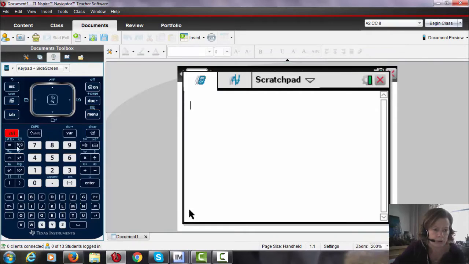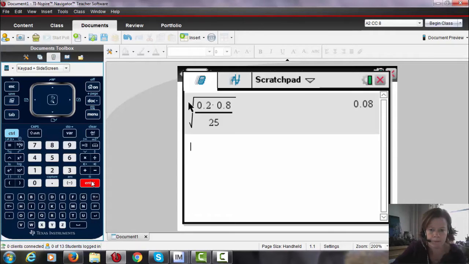And remember, your calculator will do everything for you in one big step if you know how to use it. So please make sure you're doing that. Otherwise, you can run into PEMDAS mistakes, and that's the worst thing ever because your calculator takes care of it for you. There's no reason for PEMDAS mistakes at this point. And there we have our standard deviation of 0.08.